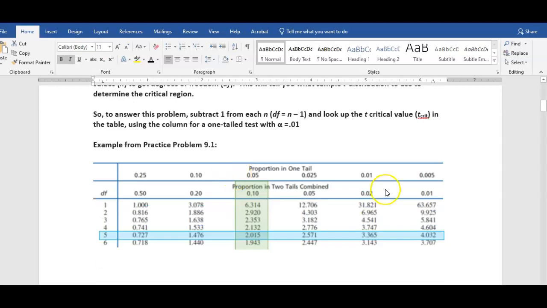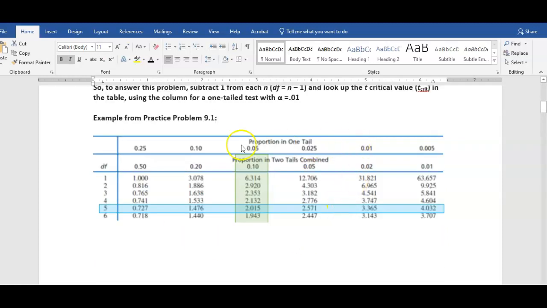For a refresher on what the t-table looks like, on page 651 you will see degrees of freedom over here, and degrees of freedom are calculated by subtracting 1 from the sample size, or n, and then looking, depending on if you want the proportion in a one-tailed test or for a two-tailed test. So let's just say I want to look up alpha set at 0.05 for a two-tailed test. I would go to the proportion in the two tails, look at 0.05, and let's say I have 4 degrees of freedom. So I would go to degrees of freedom 4.